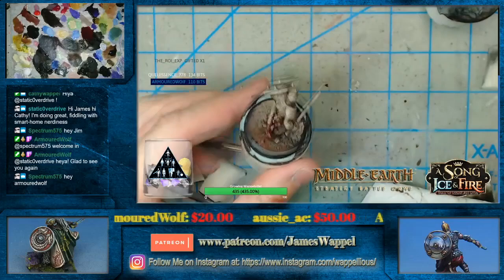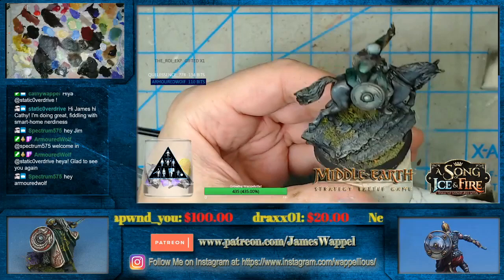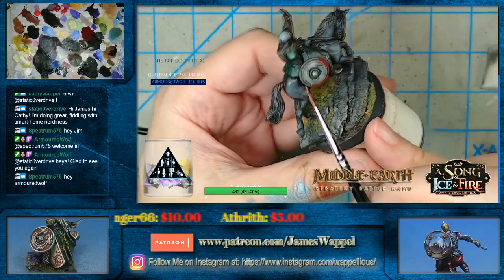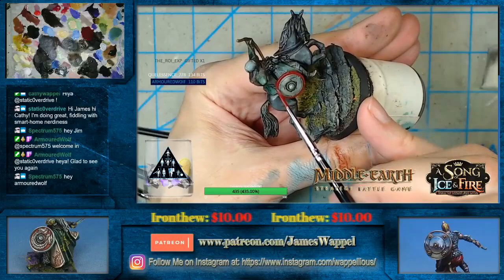All right, that one's set. We just got to get some red here. And again, this is that cad red deep. There's not a whole lot of this shield that actually has to be red. The outer portion doesn't have to be quite so thinned down. The inner portion will be, so it's easier to get to it. Let the oils do the work.